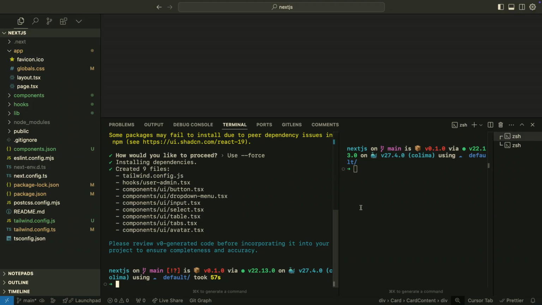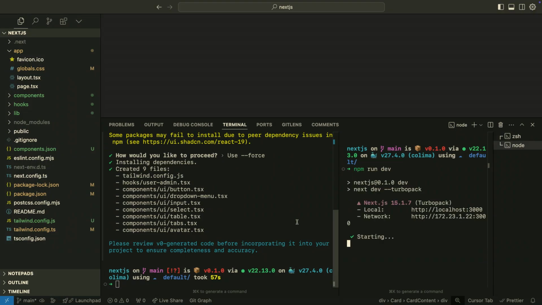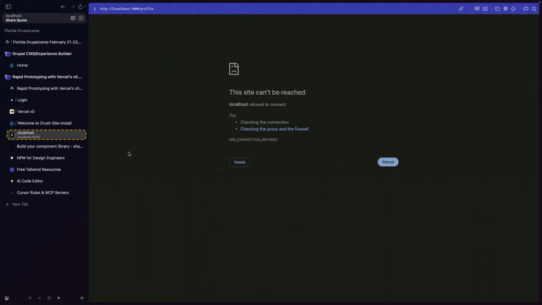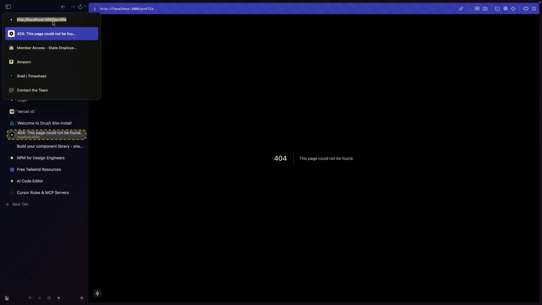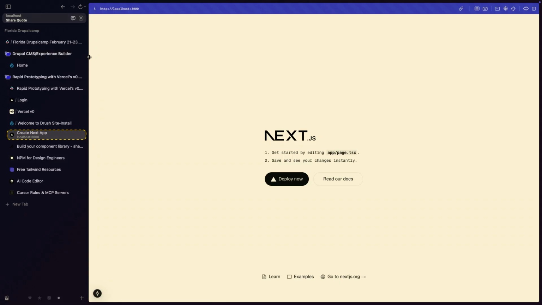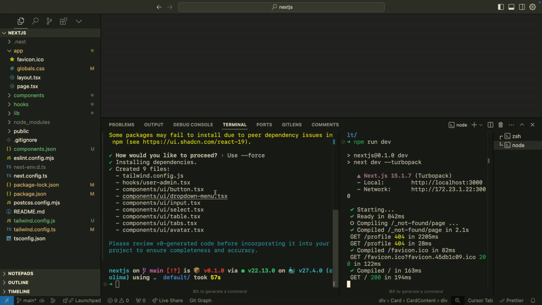Oh, are we not running? Oh, yeah. Let's run the next app. That could have been running along the way, and it just picked it up, which is awesome. And then it's not going to be a profile. We may have to connect this piece, but yeah, so this is still giving the default Next homepage for a Next app, but so that's cool.